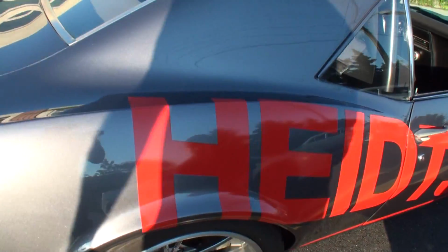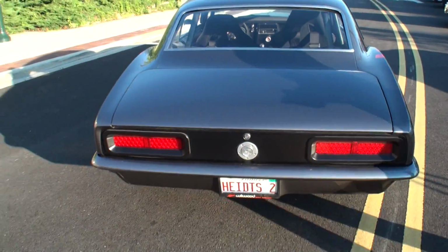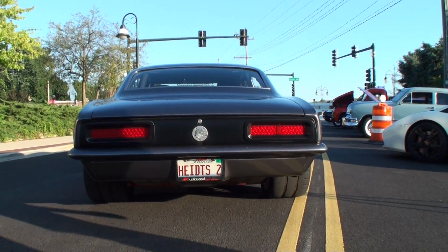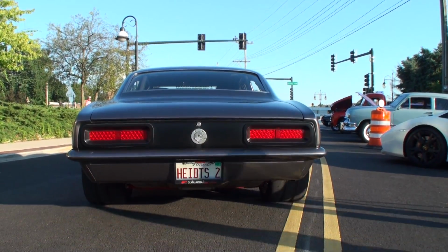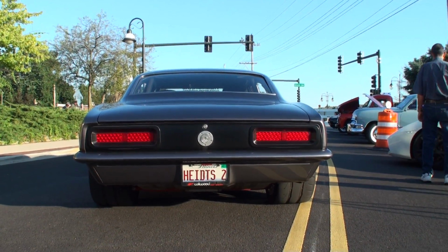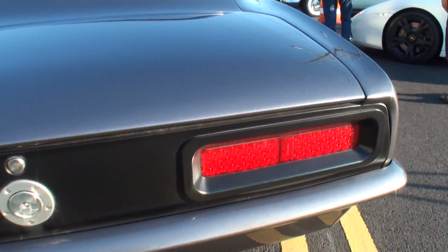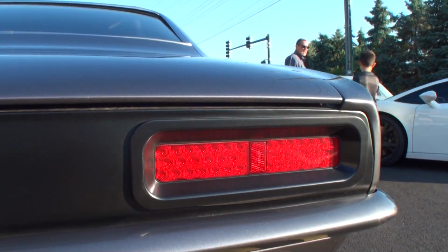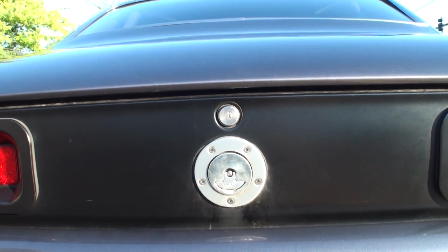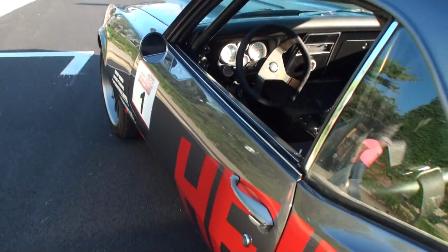So is this just like a modern Trans Am car? If you effectively look at it, we call it a Restomod, so we have old cars, new technology. Here we have the highest end of current racing technology with independent rear suspension and a top-of-the-line LS7 motor, combined with the same body and a lot of the similar driving characteristics of classic cars. The bottom line, the best of both worlds. Absolutely. You get the old school look with the current modern technology.